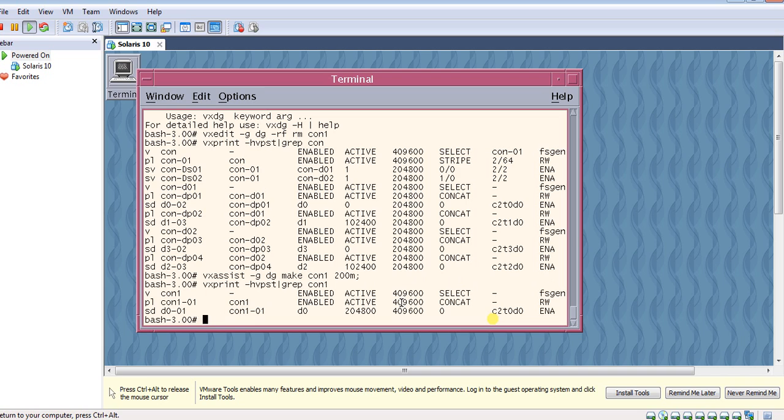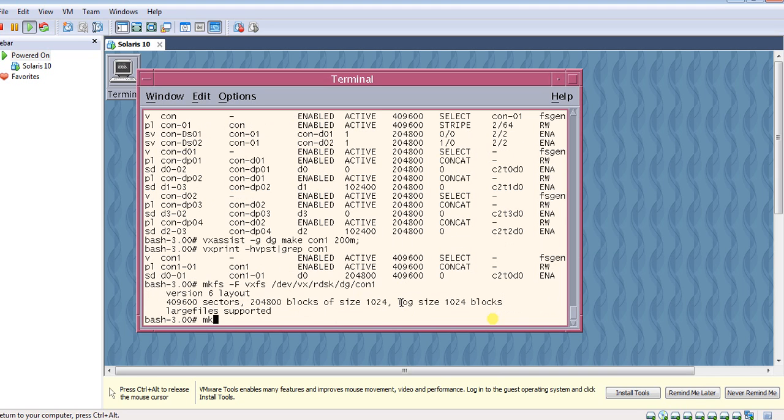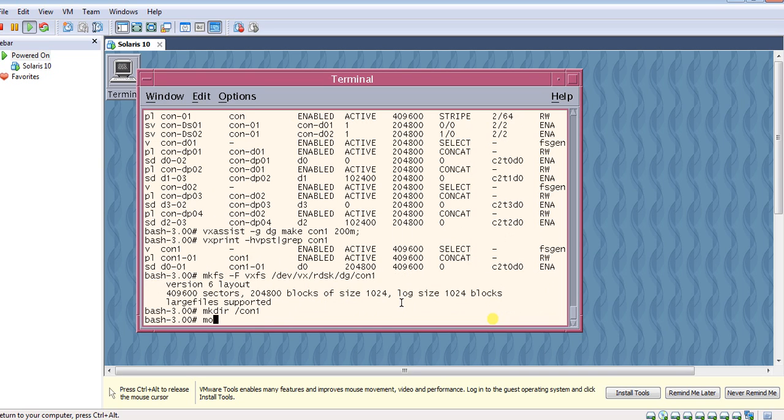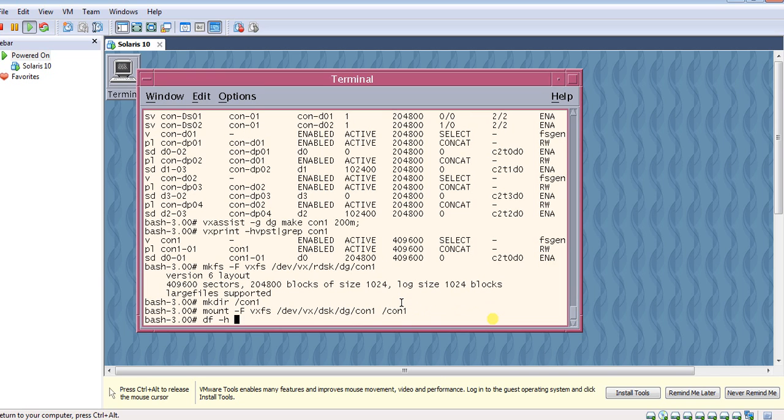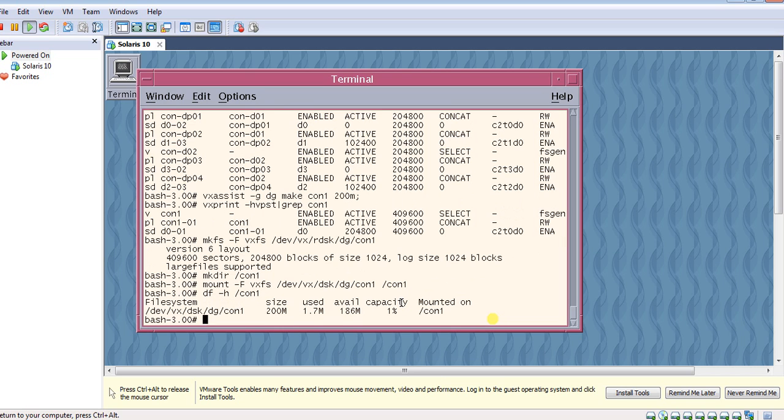I will create one file system, that is your wish. Now my volume con1 is a concatenated volume.